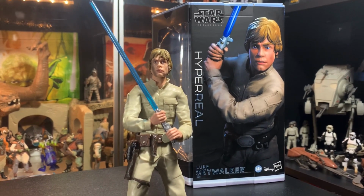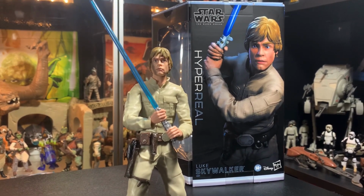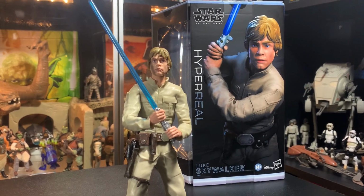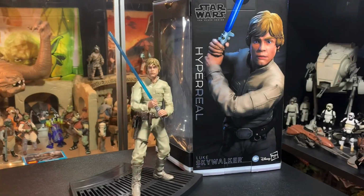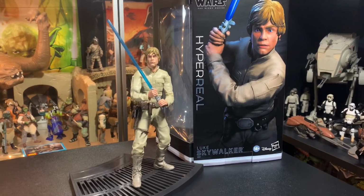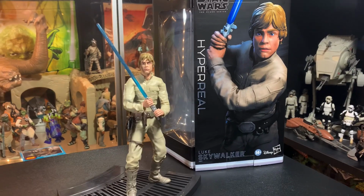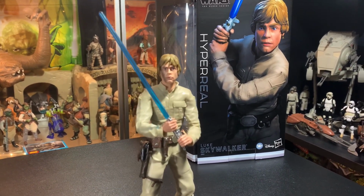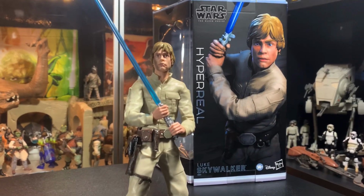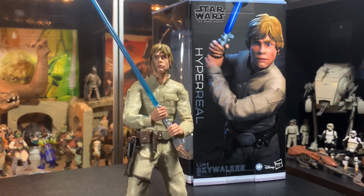And yeah, this is a really good figure. I think he's worth it. If you don't mind the rubber, you're going to find it's a figure that's worth it. If you really like stop motion animation, you're going to have a blast with these guys, with him and Vader. The armature underneath is just fantastic for that kind of work.